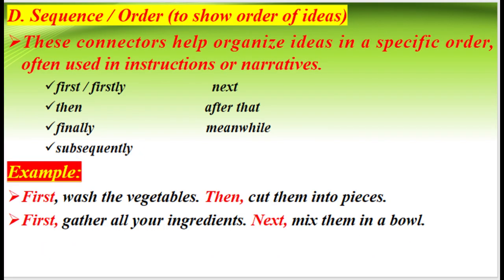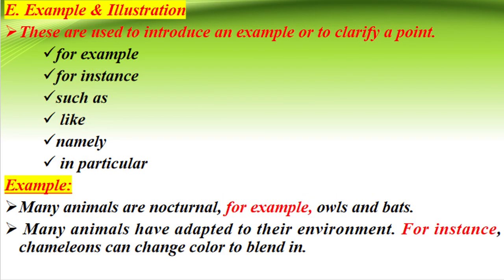Sequence, order, to show order of ideas. These connectors help organize ideas in a specific order, often used in instructions or narratives. Examples: first, firstly, next, then, after that, finally, subsequently. First, wash the vegetables. Then, cut them into pieces. First, gather all your ingredients. Next, mix them in a bowl.